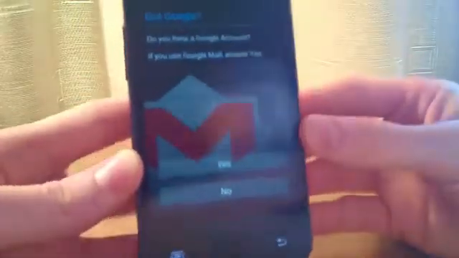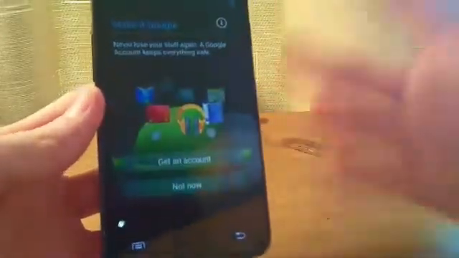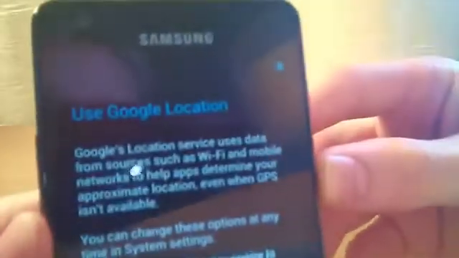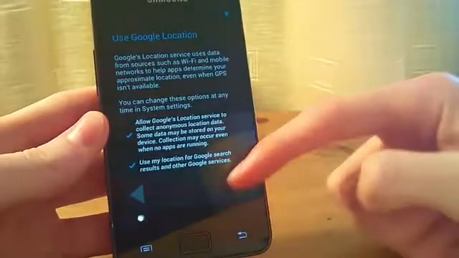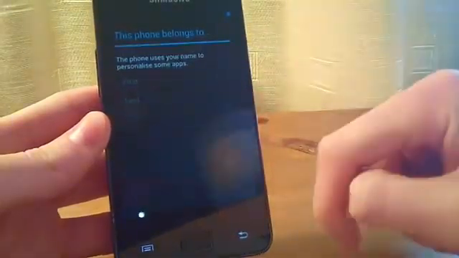So, have you got a Google account? As you can see, this whole Jelly Bean installation is new. We're going to say no, just simply because we have no Wi-Fi, so we can't actually do it. And obviously, as you can see, mobile data isn't working and mobile network signal isn't working either. So yeah, we have new buttons down here. This is new in the Jelly Bean update.